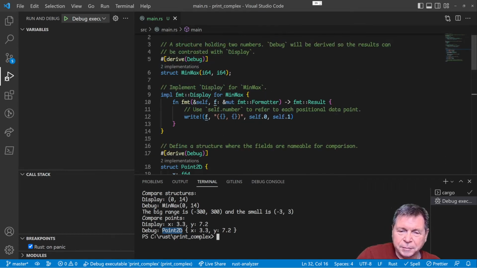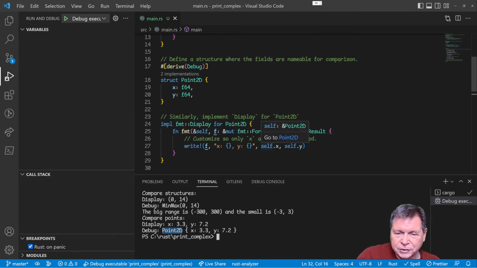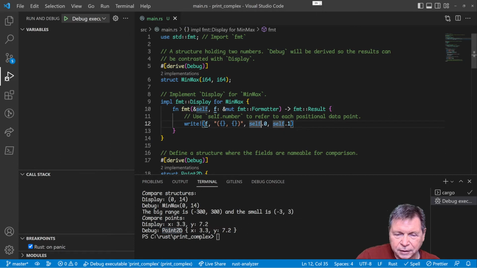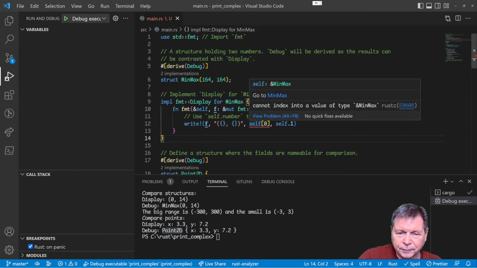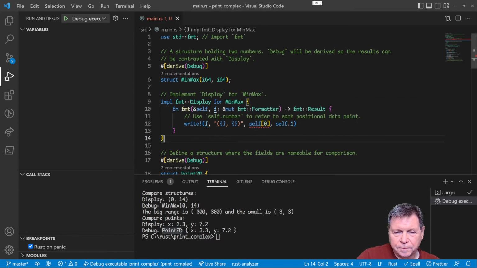One thing I'm curious about though is because I'm able to use self.x, self.y, I wonder if I can use square bracket syntax here. Well, all right, save that. Nope. Cannot index into a value of type ampersand min max. Okay.